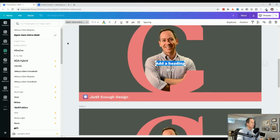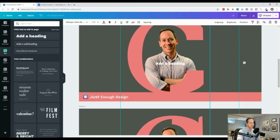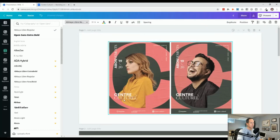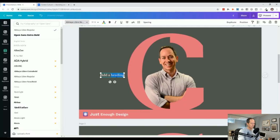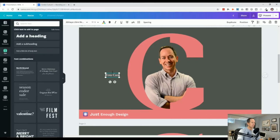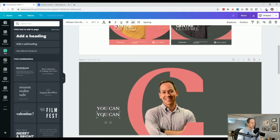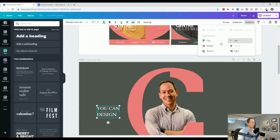Now, fortunately, any text that you've used within Canva, including this big C, is going to be listed at the top. So I can refine that C. So if I want to say you, let's see, is it all capital letters? It is too. I'll type it in smaller letters and then use the capitalization tool, just in case I change my mind. It'll allow me to easily jump back and forth. And then design. Oh, so actually now the second word is the one that has the serif font, the one with feet. So let's respect that. Position, left.